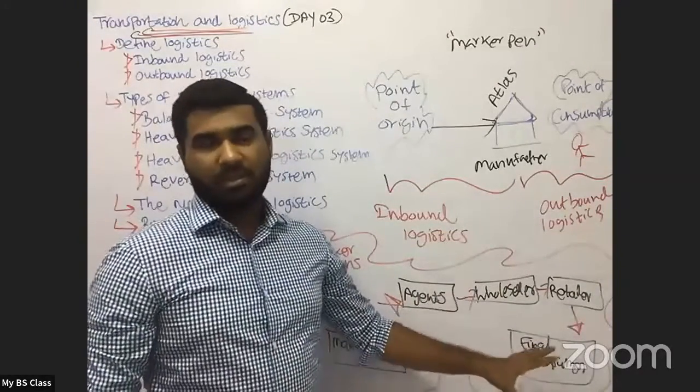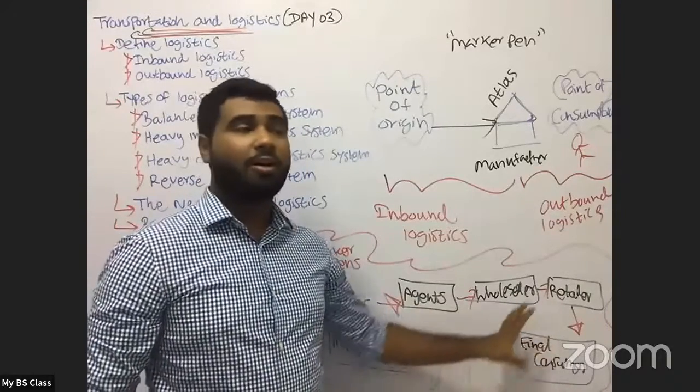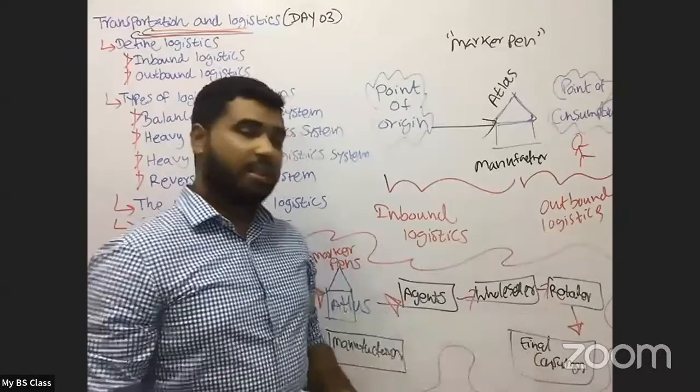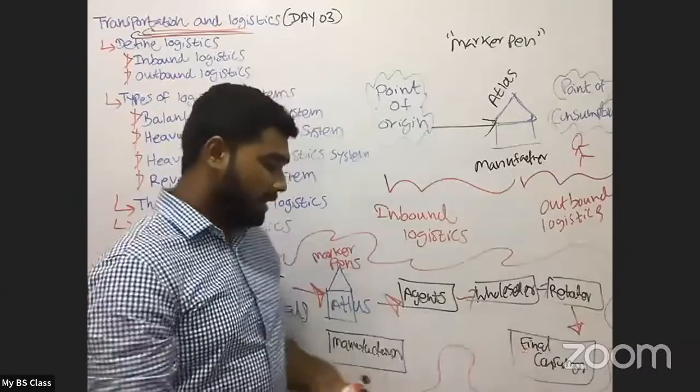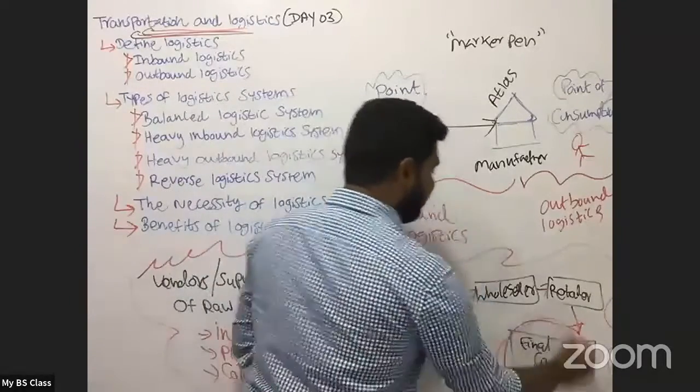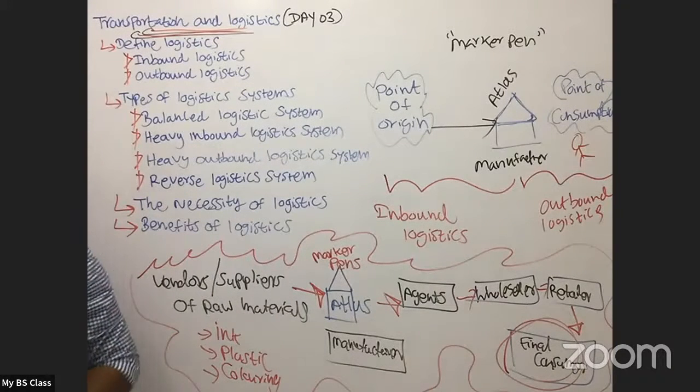You are not in a position to satisfy the final consumer. So that's what all matters, right? The logistic system has to be designed in order to fulfill the requirement of the final consumer. That is more important. Correct, so it's explaining the definition as well. Right, so coming back to those two types, how you divide the logistics, this is all about it.